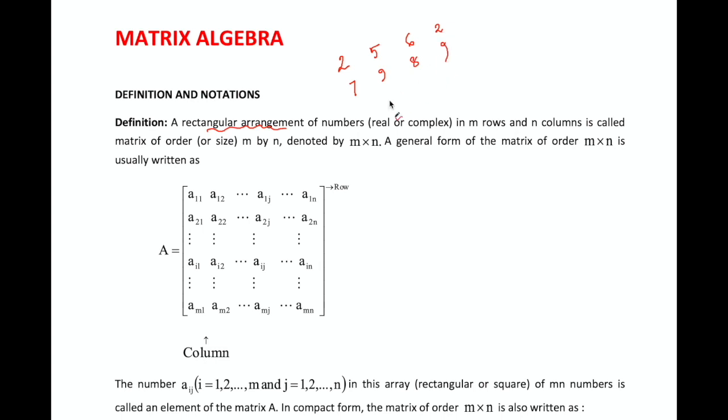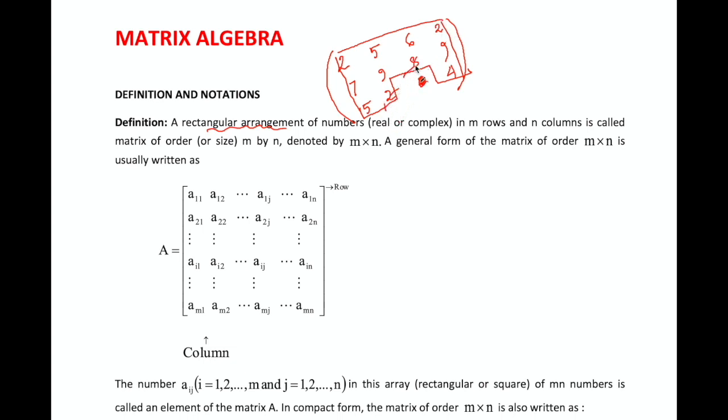2 9 5, 2 3 4. So this is called a rectangular arrangement of numbers. Enclosed within either first brackets or third brackets, it is said to be a matrix. If this element is missing here, suppose there is no 3, then the arrangement is not a rectangular arrangement. In that case, the arrangement will be an octal arrangement. You see, like this. The arrangement is said to be an octal arrangement.